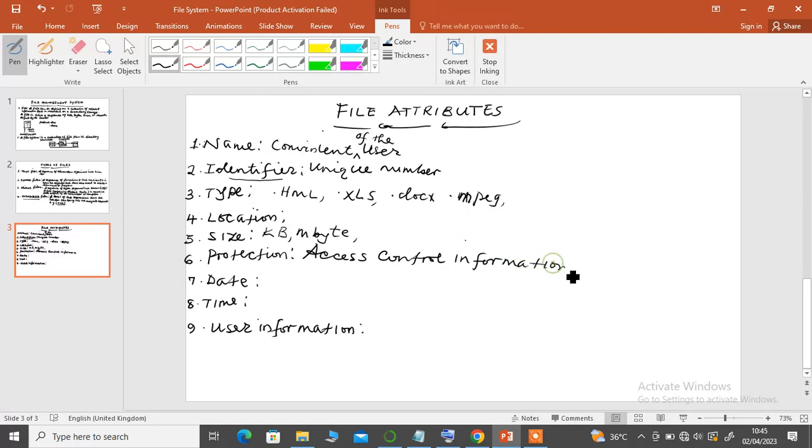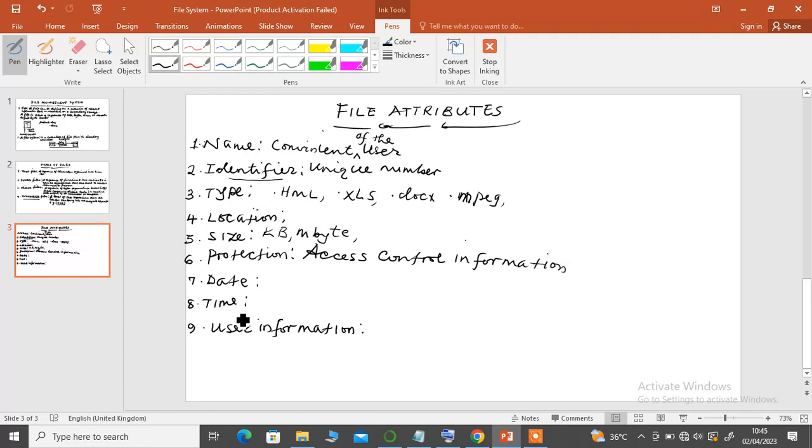and it gives us information about who has created the file and what types of access rights the owner has given to whoever may want to access the file, whether it's read-only or write-only, or read, write, delete, and so on. So that's the protection. And then the next is date. It gives us information about when the file was created, when it was last modified, by whom, and so on, including the time.